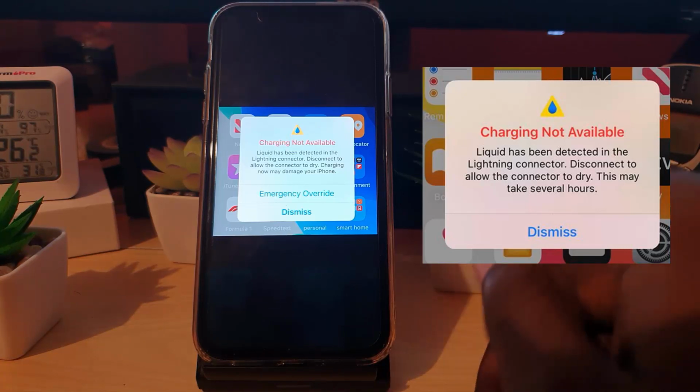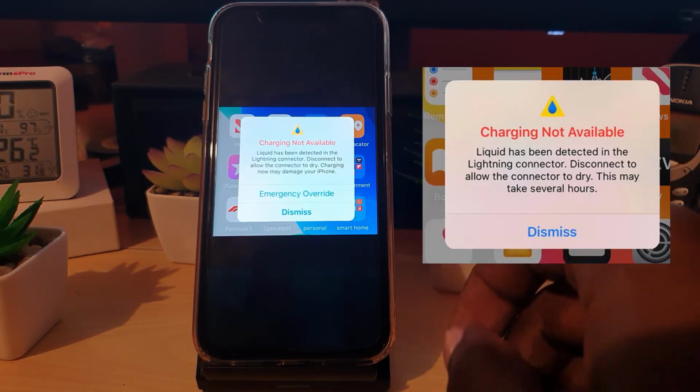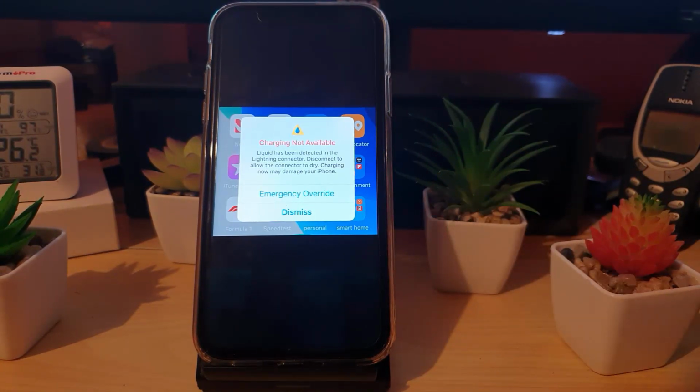In cases where you got your iPhone wet, it might be that something such as liquids got splashed on it, or maybe you took a dive in a pool, or you deliberately got your device wet. For whatever reason, whenever you connect your charger, you'll see this error appear. It says charging not available, liquid has been detected in the Lightning connector.